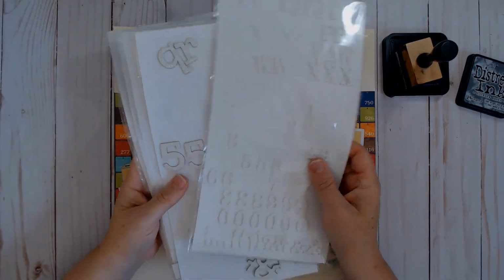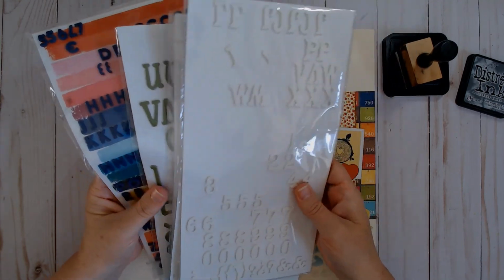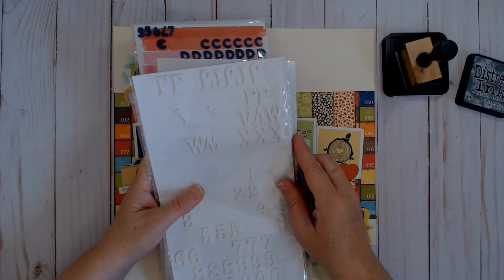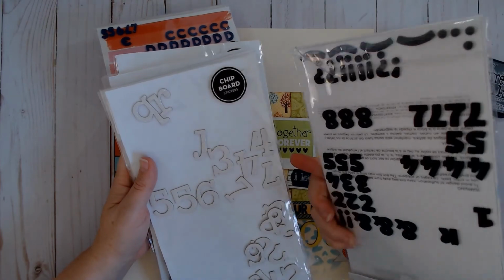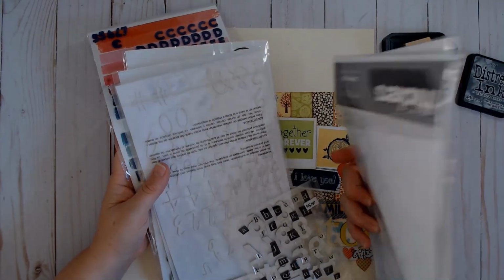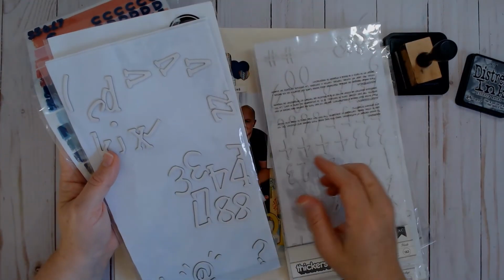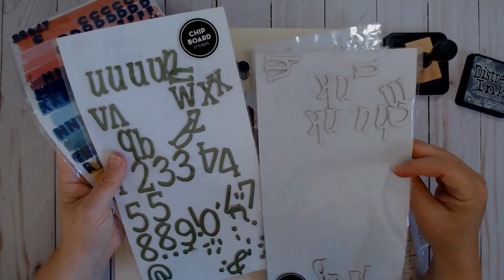When I decide that they're no longer useful, I think most of them I've gotten to that point. Like you can't make anything out of that. F, J, P, V, W, X. Yeah, no. Same with this one. It's all numbers and ampersands. This is all numbers, ampersand, hashtags. Yeah. Not much here. Chunky Monkey.